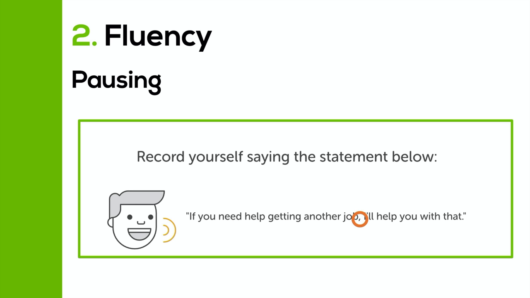However, it was a pause and you need to be sure to do that. So the rule for pausing is really simple. When you're reading, just make sure to pause for a short while whenever you see a comma or a period. Mostly in this question type, you'll only be given one sentence to read. And if that sentence is long, it's very likely to include a comma or two. So use those commas as indications of when to pause.